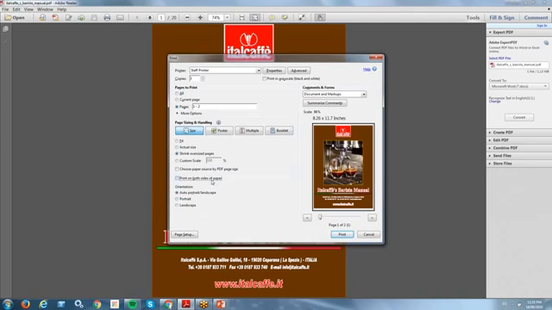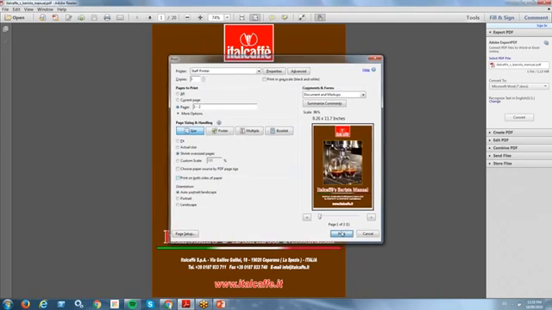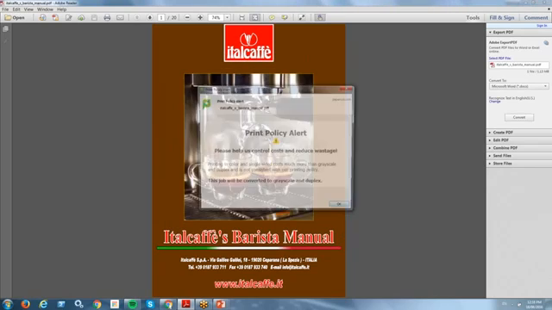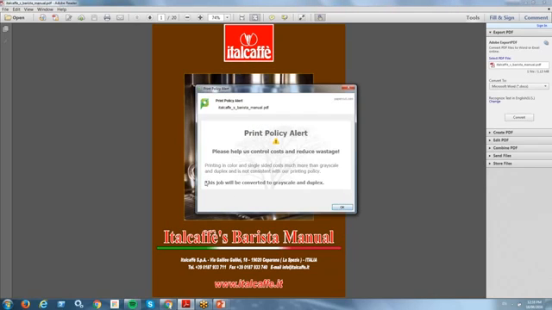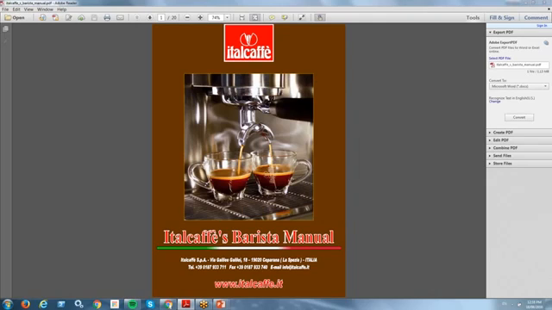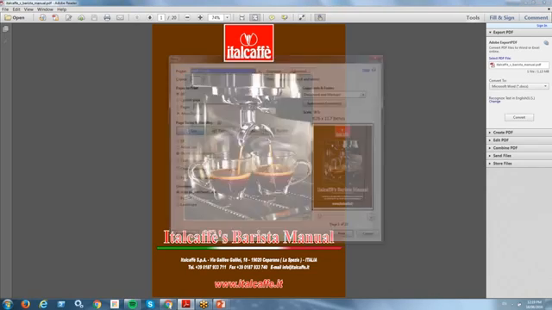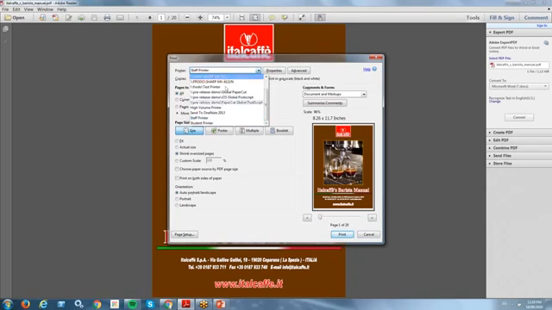Same with the students. The compound clauses on these are easy enough to meet. So we say student printer, pages 1 to 2. We are printing on simplex and we are printing in colour. We've broken both of the rules right now, and you'll see my pop-up will tell me that: option to convert to grayscale and duplex. Say yes, and the job will be done. And away you go.